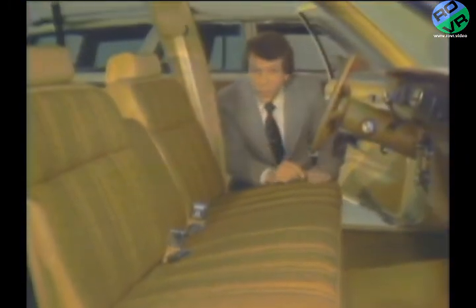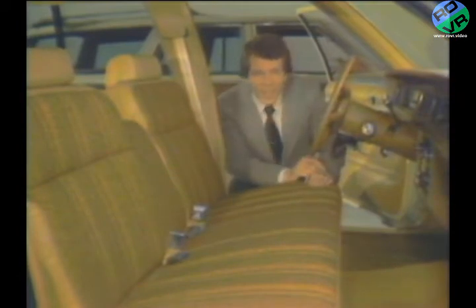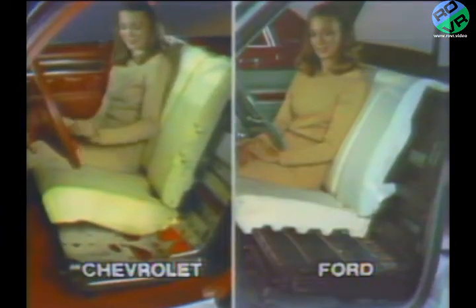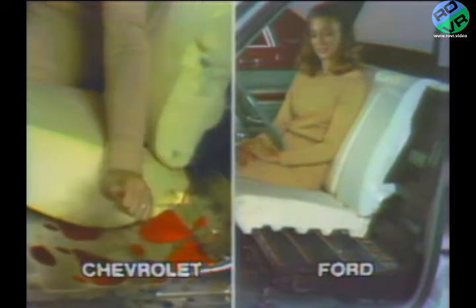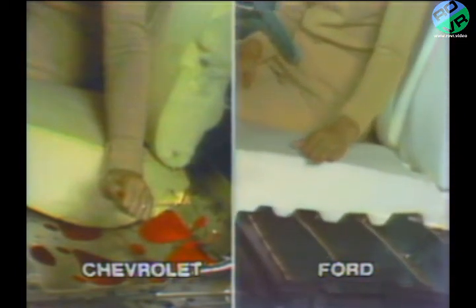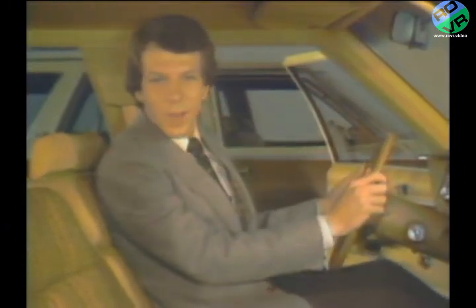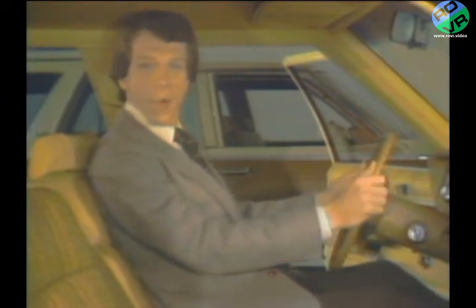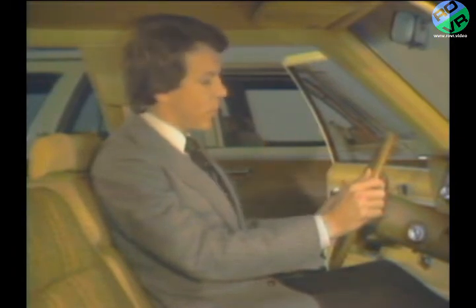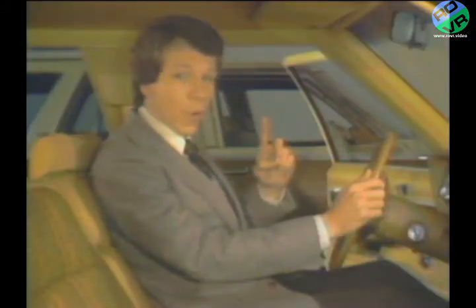In addition to room, the new LTD wagons provide a number of important comfort and convenience advantages versus the Chevy competition. For example, the Chevrolet seats are constructed of a foam pad on a metal shell. Ford, on the other hand, features new flexolator seat construction with deep foam and steel support straps in the cushion for good seating support. Behind the wheel, Ford's new master control position provides a more upright seating perspective than Chevrolet. And Ford's convenient stalk-mounted controls perform five functions: headlight dimmer, turn signals, horn, windshield wipers, and windshield washer — all at the driver's fingertips.